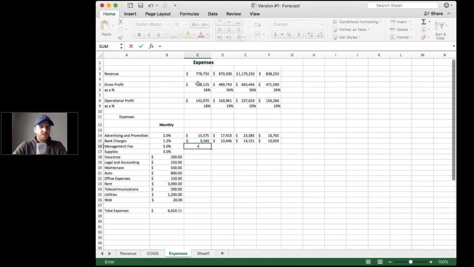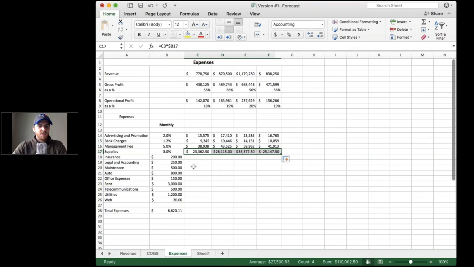You don't have to do it for every single number. And dollar sign, and we're almost done. I'm just going to do this. At any point, if you're lost, guys, you can always pause, rewind. Make sure that you do these sections properly. These formulas are extremely important. You want to make sure that these are set this way, so if you make a change, it makes a change to the whole spreadsheet. Great. Drag that across, and we're all set.